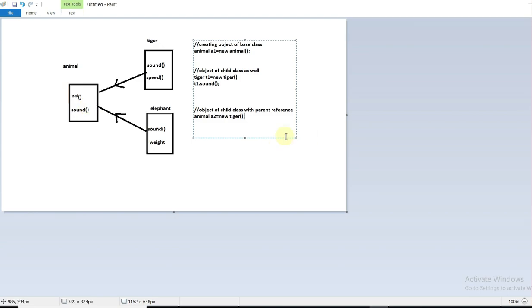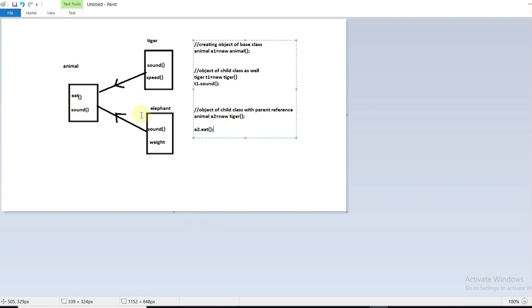Try to understand this, it is a very important concept. I'm creating the object of Tiger but giving the reference of Animal. So in this case, a2 will only have access to the methods of the base class, the referencing class. Referencing is of Animal, so a2 will always have access to the Animal methods only, but the overridden methods will be called as those of the child class.